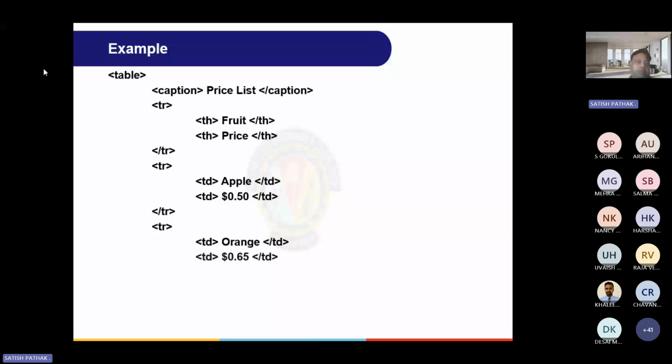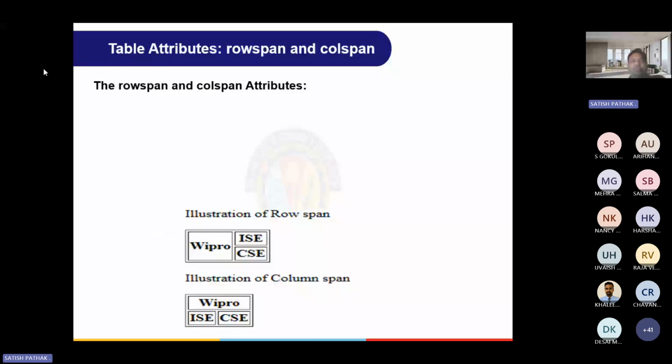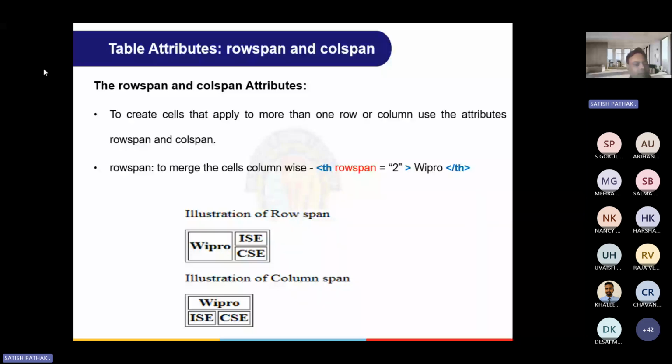Then there's the concept of row span and column span. I mean, you want to capture more place for a column. That means if you want to merge the column spaces, and out of 3 columns create 1 column space, then it is called column span. What row span does, actually, is it captures multiple rows and shows only one data. Like you have 3 rows and you want to merge those rows, which is called a row span. You have 3 columns, and if you want to merge those 3 columns, it is called a column span. And this is the syntax for row span. We can say the rowspan attribute is there, equal to 2.